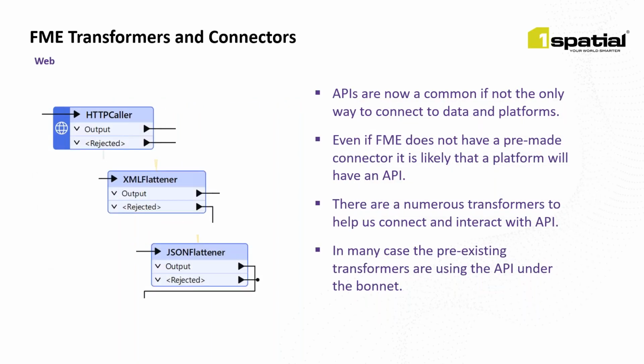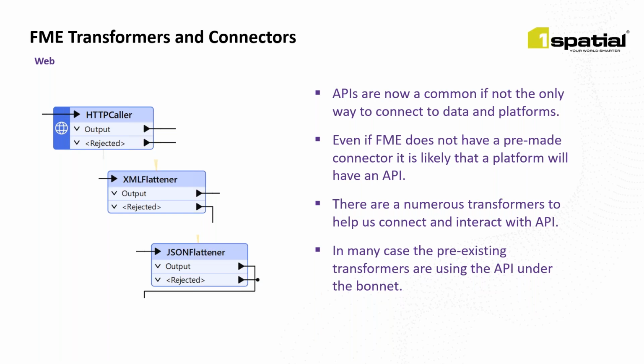Even if FME does not have a pre-made connector, it is likely that the platform will have an API. An example of this is ASITE. APIs are common, if not in some cases being the only way to connect to data and platforms. There are numerous transformers to help us to connect and interact with APIs. You can see a couple on the screen.